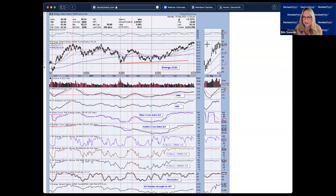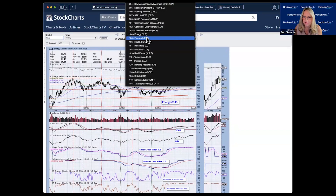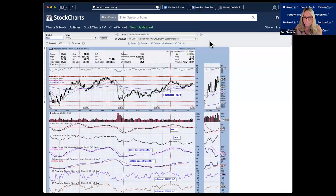Energy (XLE) is still clicking but showing a slightly rounded top. The PMO did surge above the signal line, and all participation numbers are above our 50% bullish threshold. However, there's a contraction in the percentage of stocks above their 20-day EMA, which could mean a pause or a pullback to support. I still think energy looks good overall — I'm not too worried about energy positions, mainly because that crude oil chart looks awfully positive.